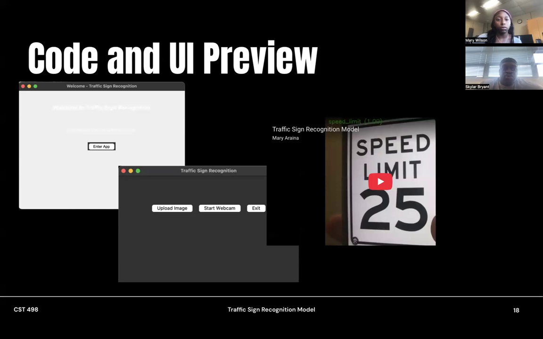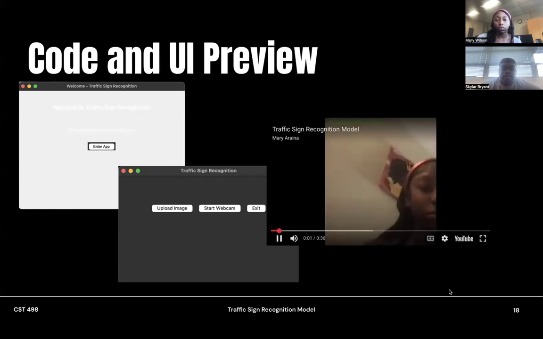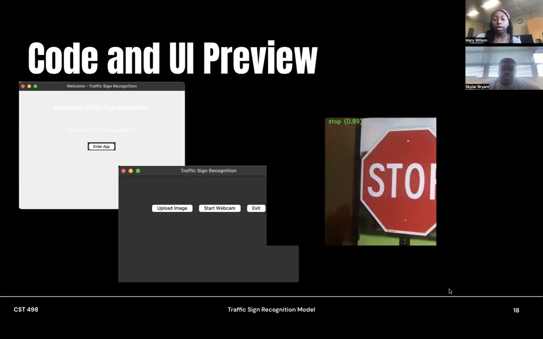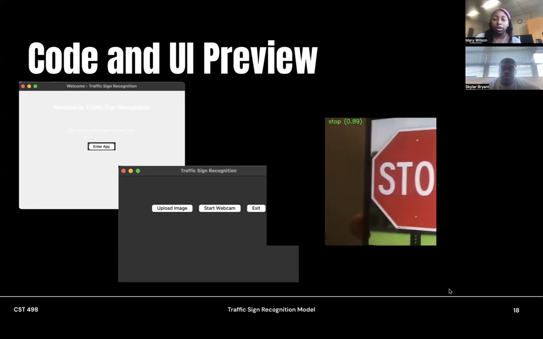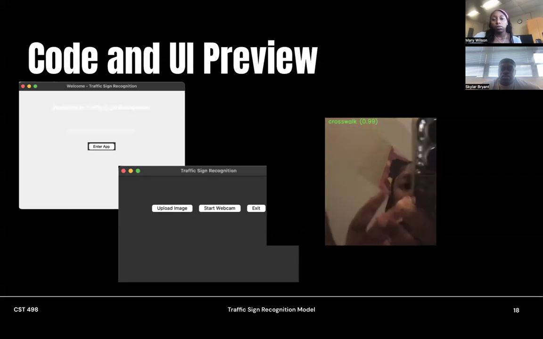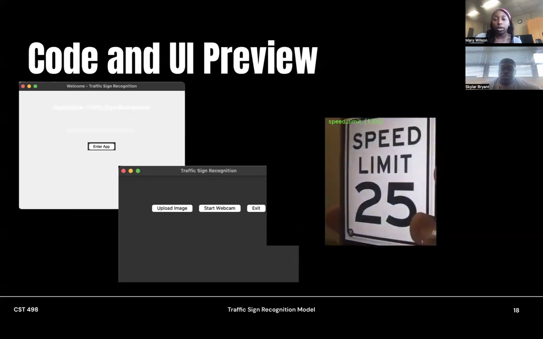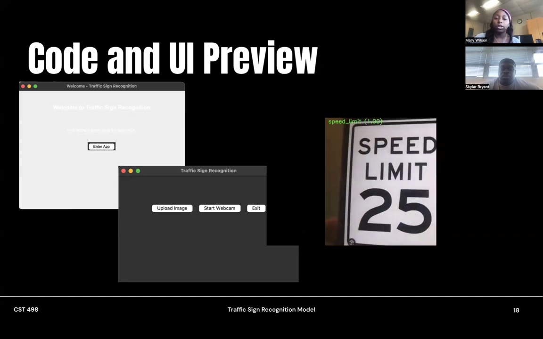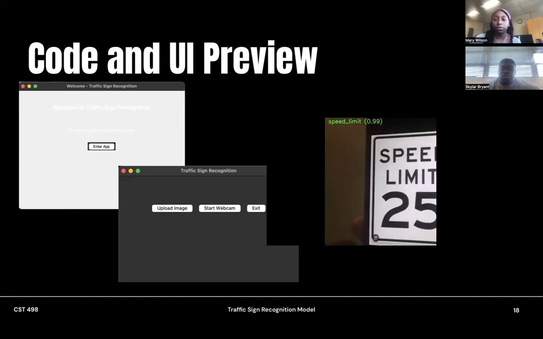This is the code for the UI preview. Here it's predicting a stop sign with over 50% accuracy, and the speed limit sign with 100% accuracy.